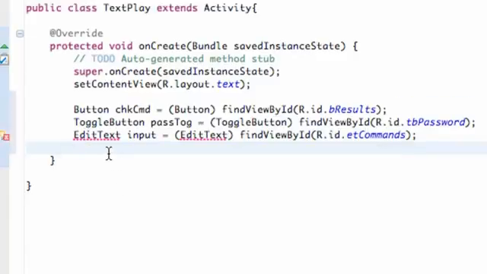Again, you have to import edit text, and we also have one last one, which was our text view. And we're going to call this display for the most part. That's a decent name.